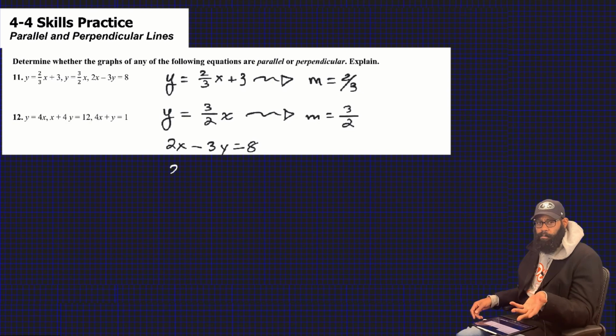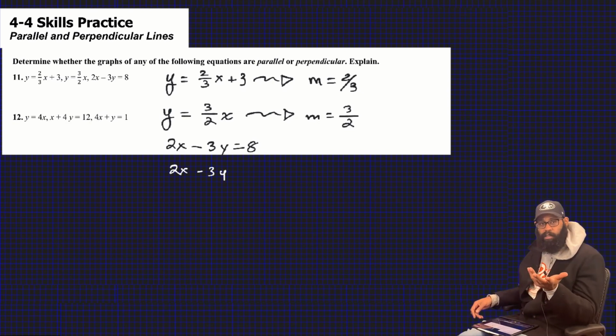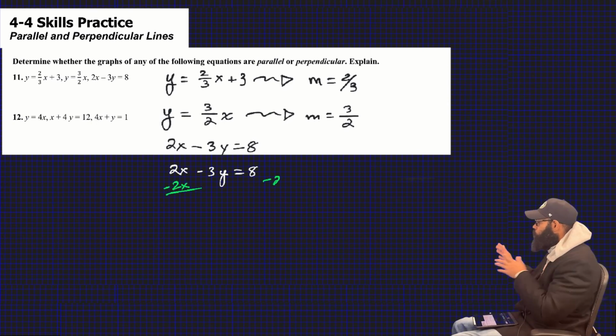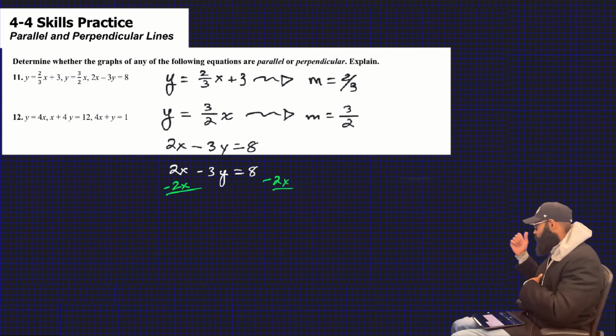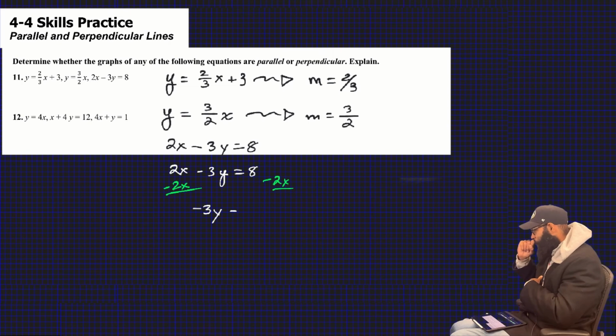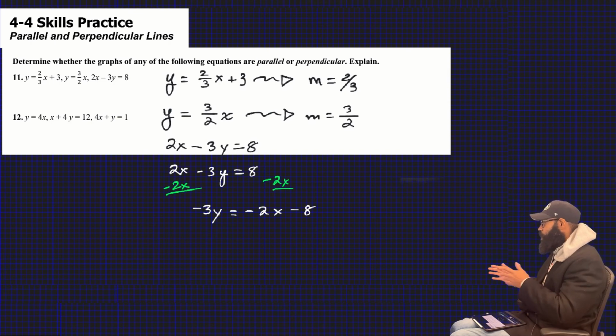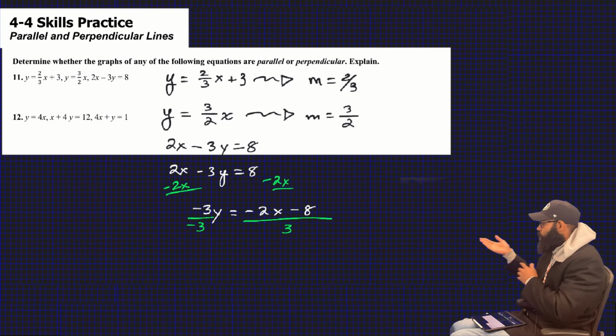When I say it's funky style, it's standard form, ax plus by equals c. I don't like it because it don't show me slope. I need a coefficient, in y equals mx plus b. So what are we gonna do? We're gonna do the magic. We're gonna move the x to the other side. Now there's your mx on the right side. You still got negative 3y equals negative 2x plus a. So there's the mx plus b. But it doesn't say y equals, so divide by negative 3.